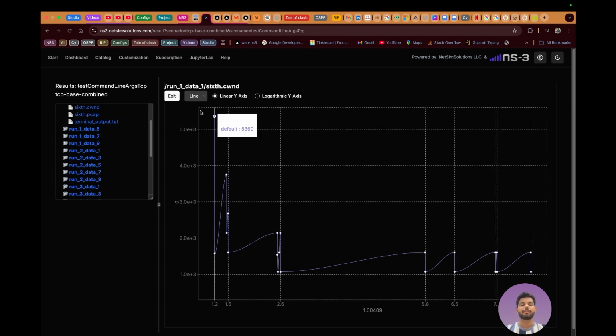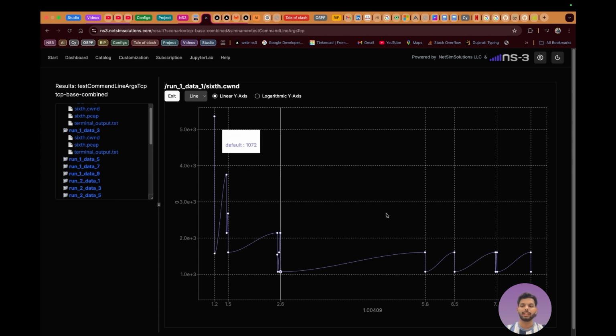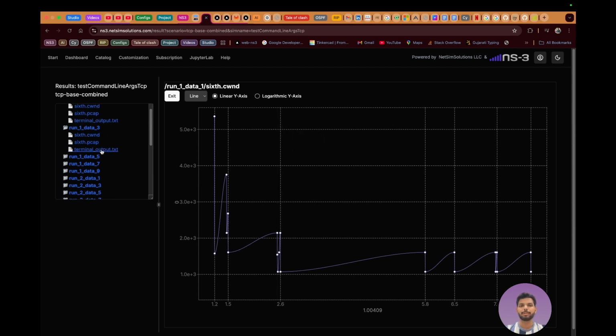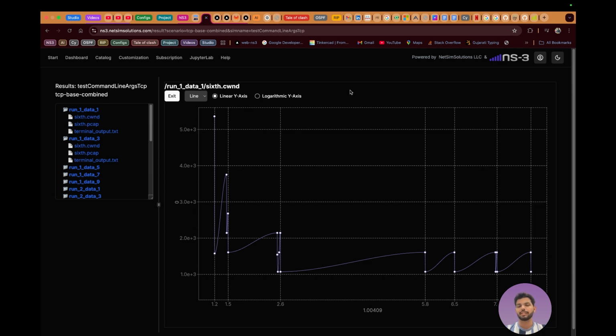Currently, if I want to compare those graphs, I need to take a screenshot, put the first screenshot in half of the screen and the second screenshot in the other half, and then I can make my conclusion. Rather than that, it would be very helpful if they had an option to show all the graphs of the first run by performing certain actions, because in every run we will have the same set of files as we are running the same script. So that is one feature that I would like to request to the Web-NS3 team, so that we can have very easy visualization.